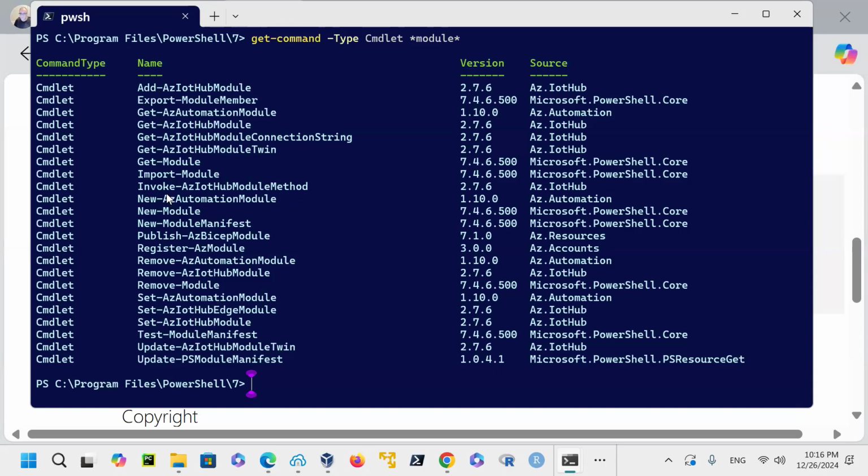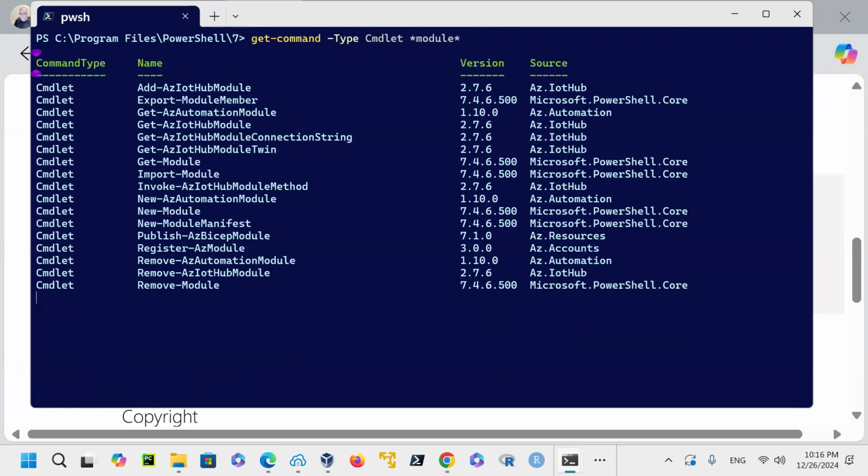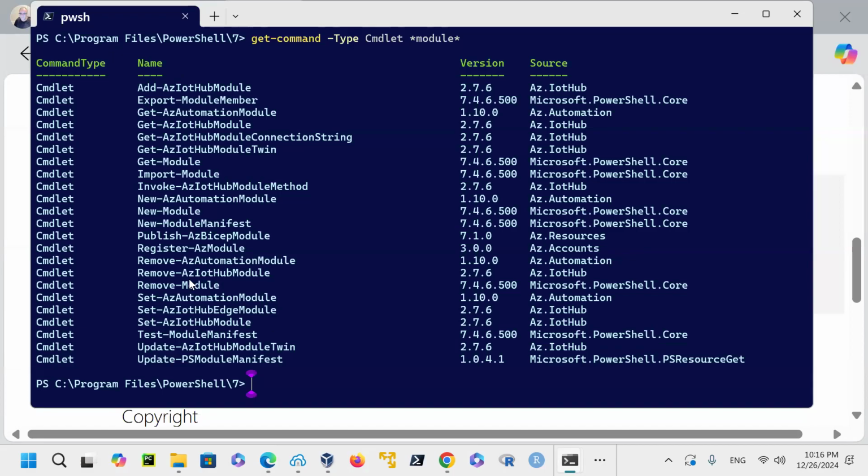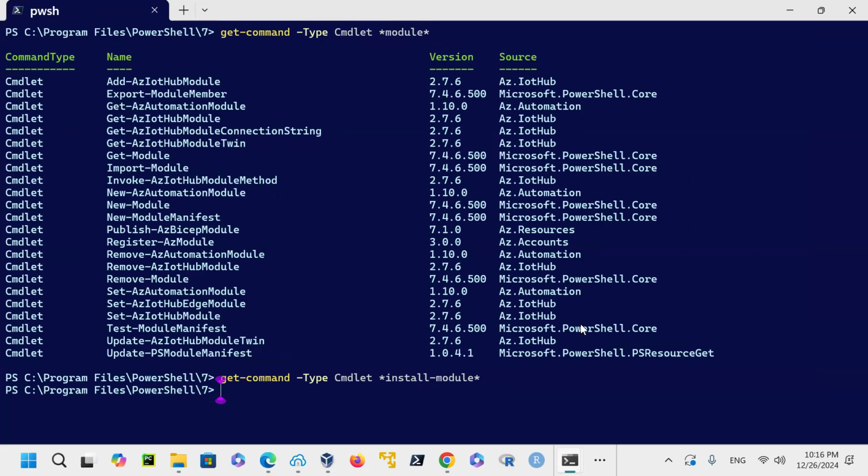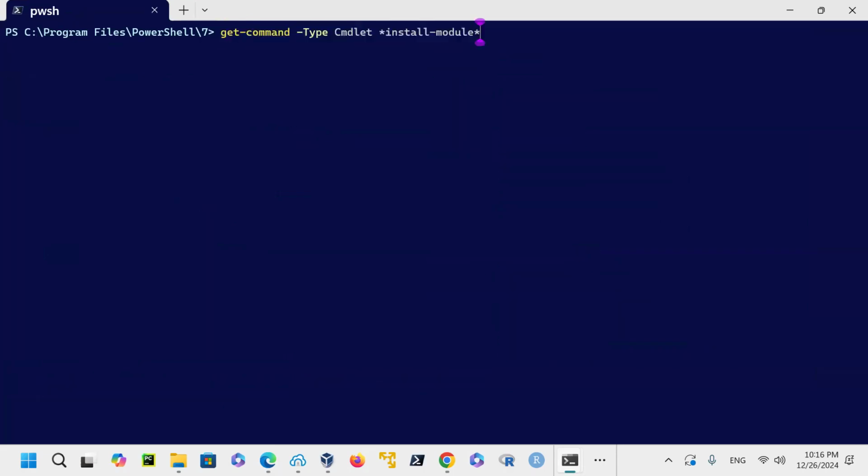Because we did the install, if I don't see it in the list, I'm going to ask why Install is not there. I could also do Install-Module like that and see if it shows up in the list when it's not showing. So the command that we did was Install-Module. So let's see why the command, when we did the Get-Command here, did not show.